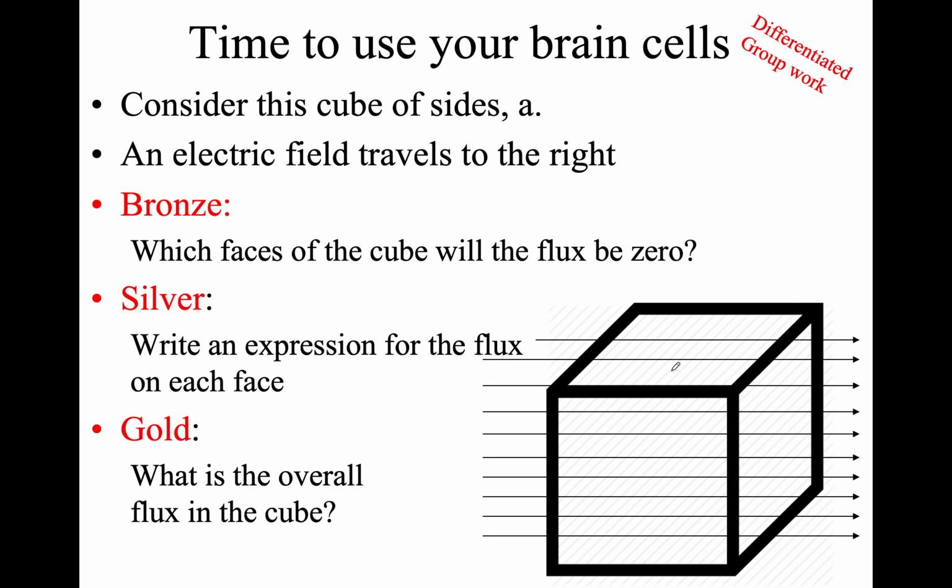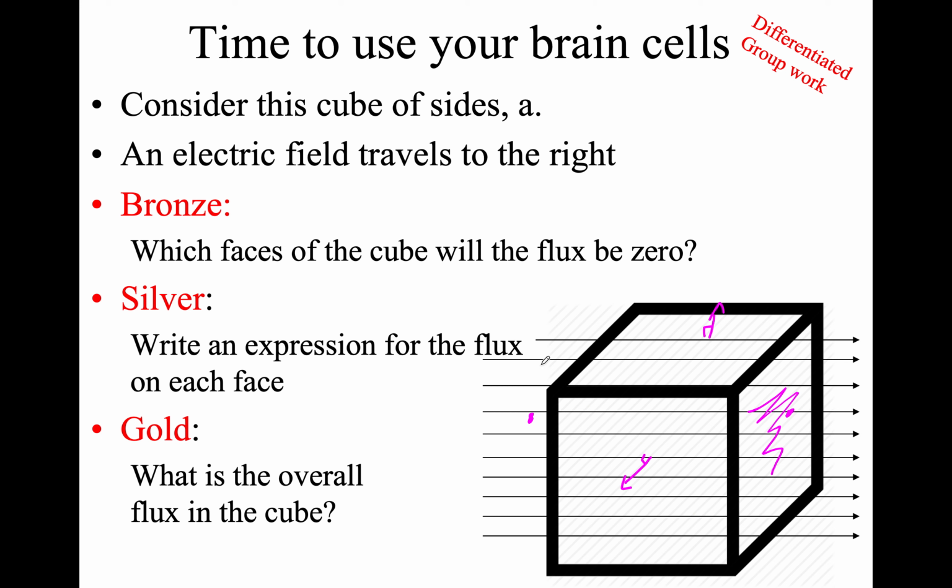First of all, remember, it has to catch the lines. The only ones that are catching these lines are the ones that it's crossing the face of, which is the left side over here and the right side. If you look at the top, it's just passing over the top. This is perpendicular. The normal is pointing out the way, 90 degrees. This face here is pointing in this direction, which will be 90 degrees as well. Same with the other side, same with the below. So everything around it, these 4 faces, nothing. Only the left and the right.